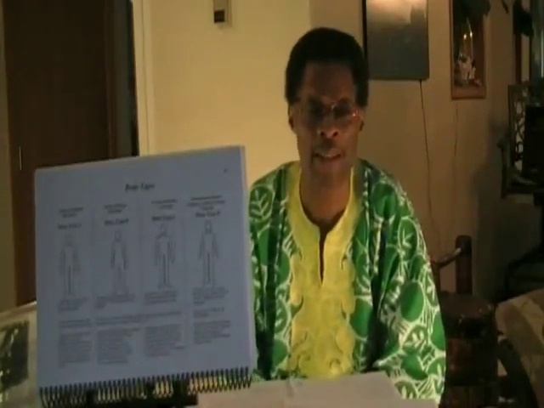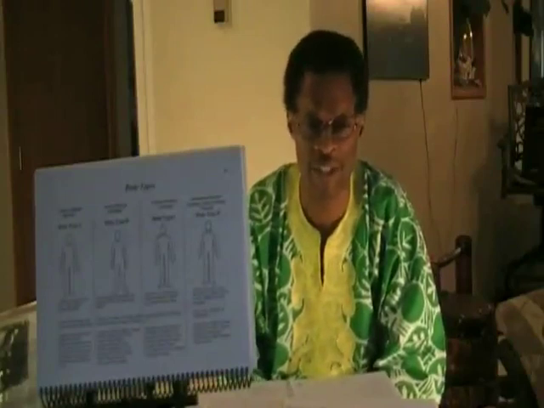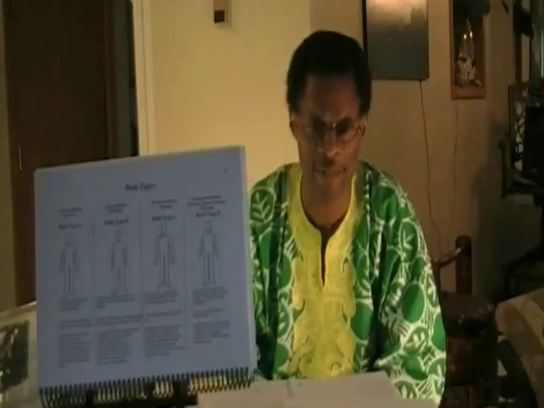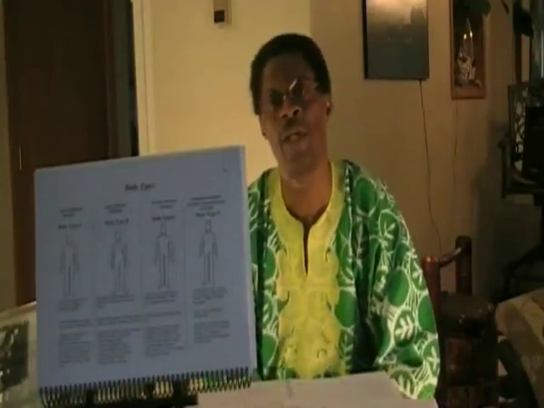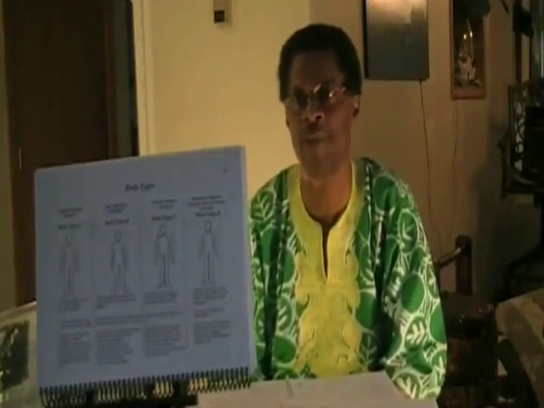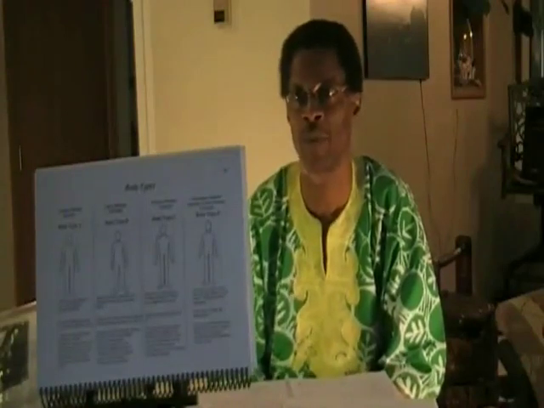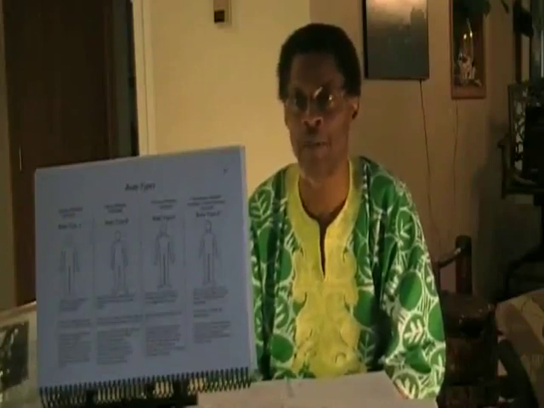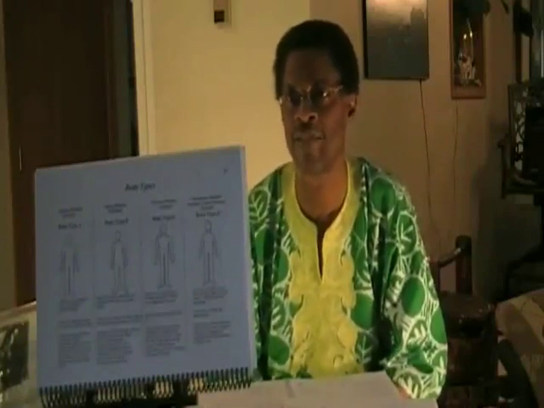So now we have body types. And we call the three major types, as I mentioned, amylase, lipase, protease. What happens is generally a person gets addicted to or craves the very thing they shouldn't crave. It's sort of like an alcoholic. They crave the very thing they shouldn't, alcohol. Someone on cocaine craves cocaine. Someone who has weak amylase craves carbohydrates. Someone who has weak protease likes a lot of protein. People who have weak lipase like a lot of fats.